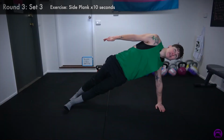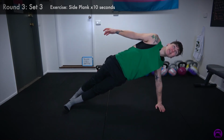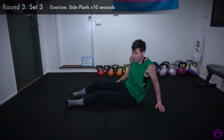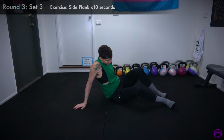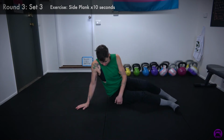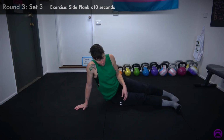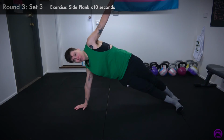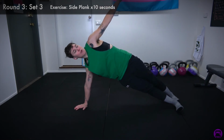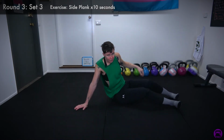Don't forget to breathe. It happens. Holding our breath does not help our muscles. And relaxing. Swapping sides. Alrighty. Here we go. We're going to finish this off nice and strong. Finding that position. Setting ourselves up. 2, 1. Let's go. We've got this. We've all got this. We are powerhouses. And relaxing. Whew.